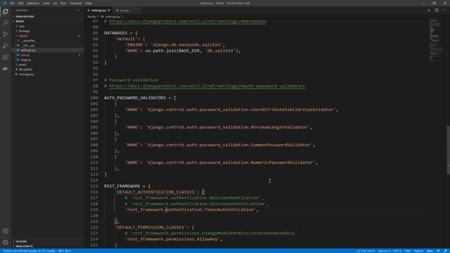Basically, if we need to reduce the database lookups in our API, JWT will be our first option, because JWT tokens, which are two tokens, an access token and a refresh token, don't get stored in our database. Basically, when we request a token, the token gets generated and then we can use it to authenticate our user in our API.